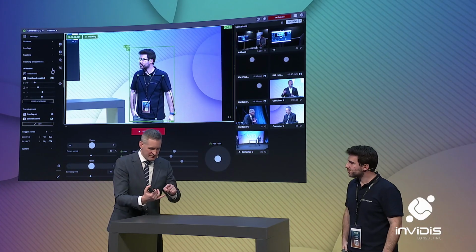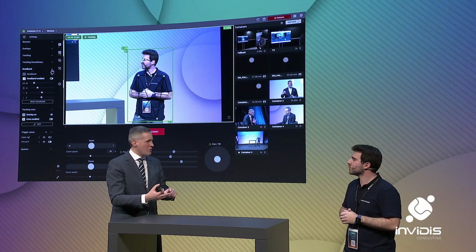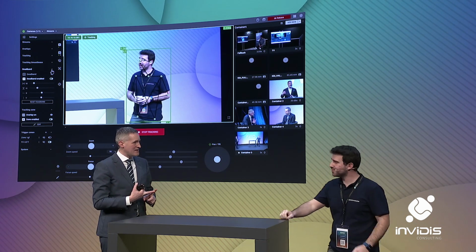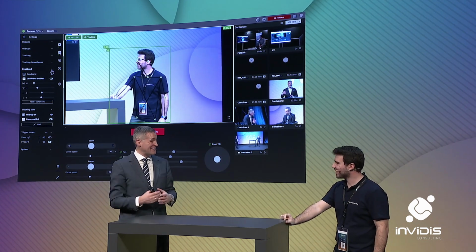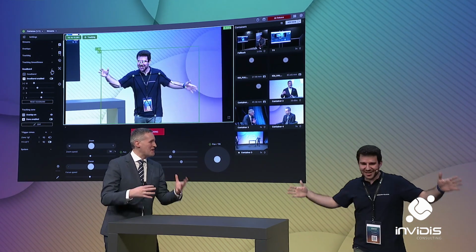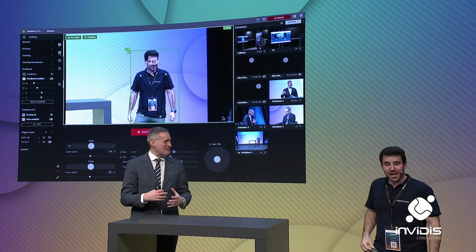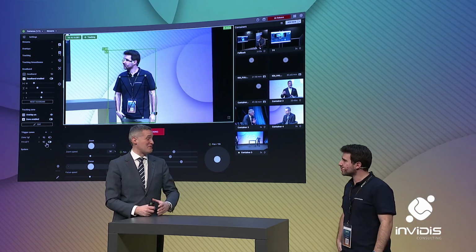Good. We know it's for hybrid, it's for automation. We know it has AI in it. And we know it does some posture tracking, things like this, the cool AI stuff. Maybe you can show us a little bit, show us a demo a little bit, so people get an idea how it works, because it's really cool.